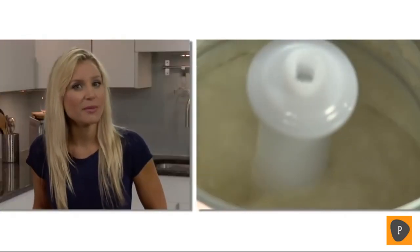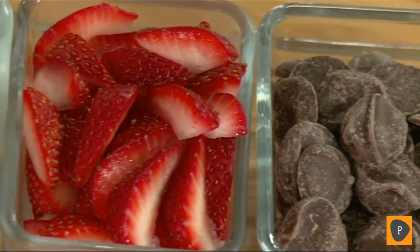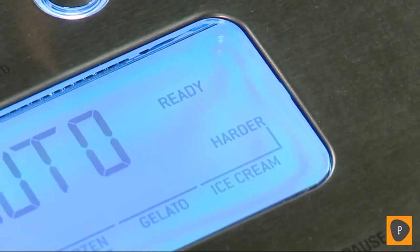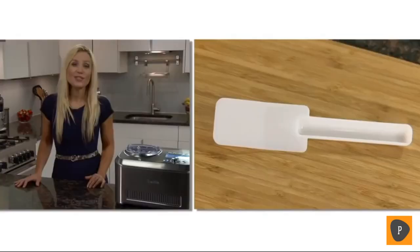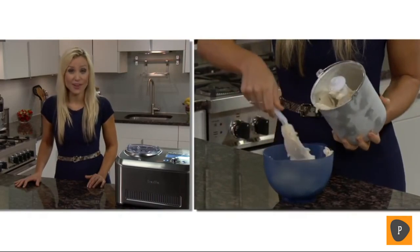Ice cream usually takes about 50 minutes to churn and chill, but if your recipe calls for chocolate chips, fresh fruit, or flavorings, there'll be a ding in about 3 to 5 minutes just before your ice cream reaches its desired consistency. When it's done, remove blade will flash. Use the included spatula to remove the frozen dessert from the bowl into a freezer container.